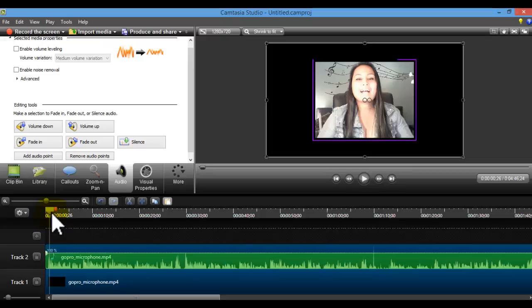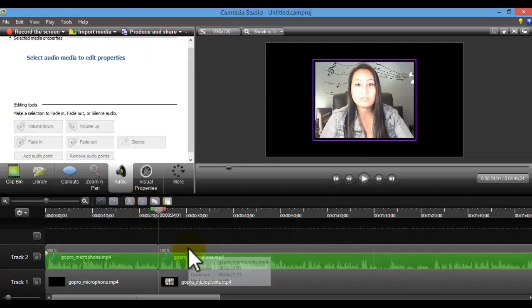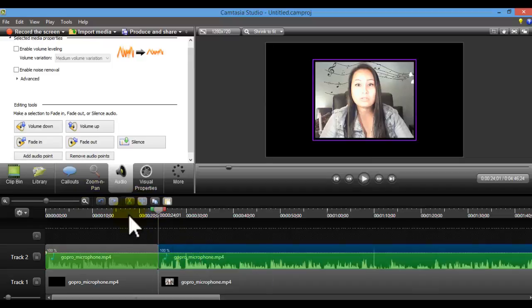So let's pretend like we're going to do a fade in. So let's chop a piece here. I'm just going to cut this right here, and then from here on, it's going to be a fade in. So I've now clicked this part of the audio. You can see it's highlighted blue, and I'm going to click fade in, and you're going to see it did a little diagonal line that represents a fade in.